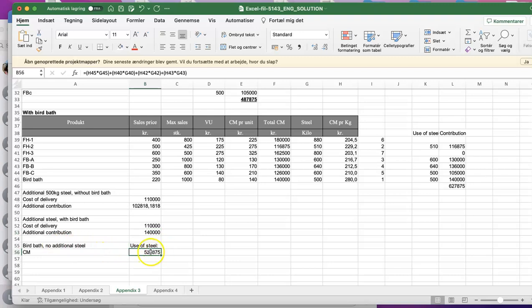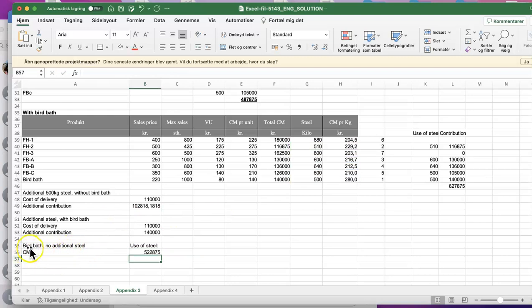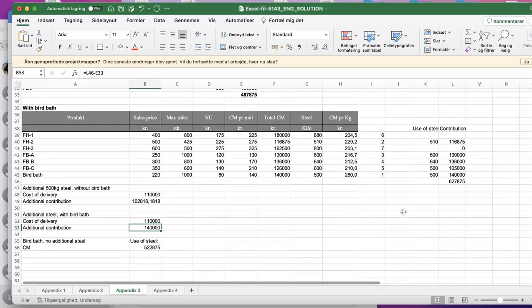If we don't use additional steel, we just made the calculation here saying, okay, we have the priority list where we use, again, 2,250 in steel, and that will give us the contribution margin without bird bath, with no additional steel, will give us this. And if we have additional steel, it's of course going to be the additional contribution here compared to this. Anyway, this was task number 3.